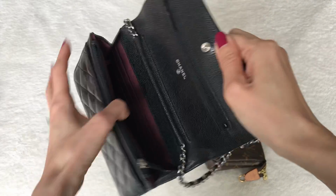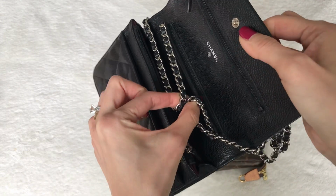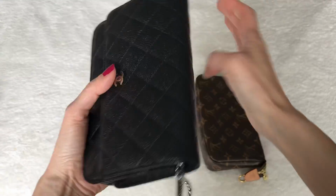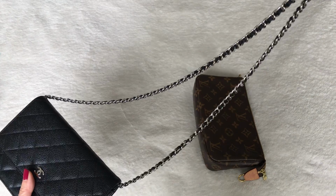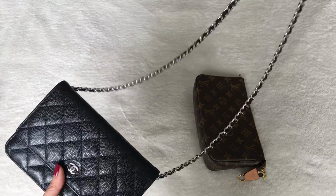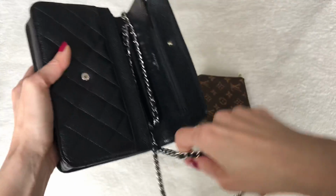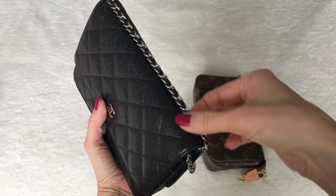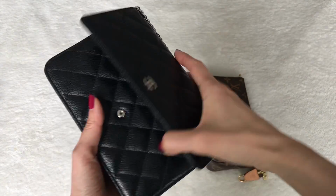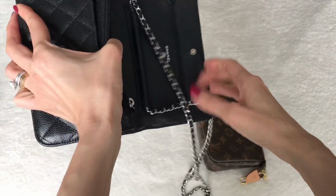So the cool thing about this is you can purchase little shortener clips from places like Amazon. I do have them. I just hardly ever use them because instead I like to wrap this around, and when I do it like this, it's just as nice. Looks really clean. I don't have to fuss with any clips. And this actually works really well as a high crossbody or just as a shoulder bag. You can also play around with this even further by wrapping it more, and you can even have this chain sitting on the top like an embellishment hanging, and this could be a really short kind of evening bag. So even though the chain is not removable, it is fairly versatile in the way this is designed because you can wrap this around pretty easily.